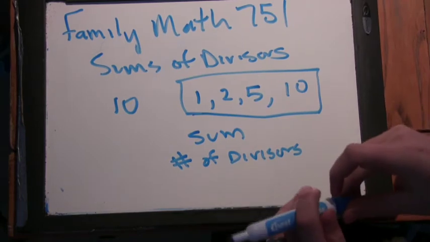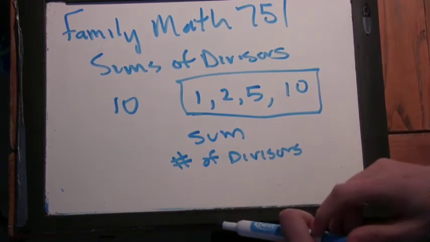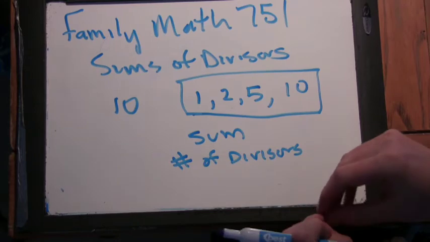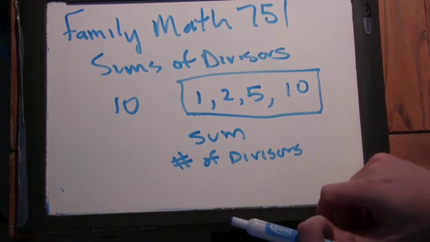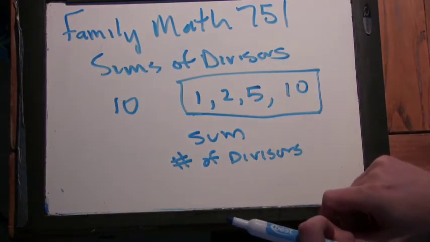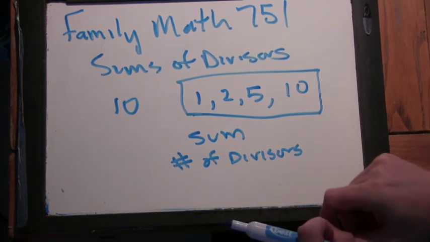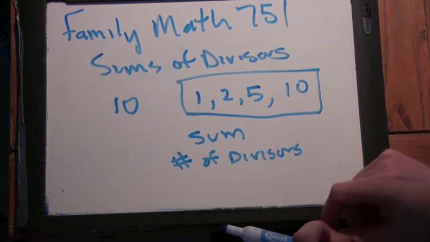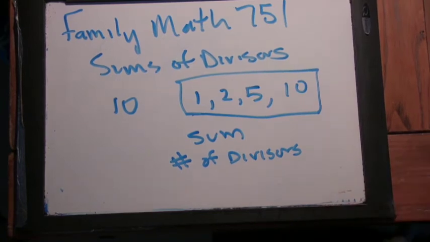Do you think the product's always going to be a perfect square? No, but when you write the divisors like this, each pair of divisors is going to multiply to your number. And unless your number is a perfect square, your product of products is going to be your number to some power. Unless it's a square, in which case you have to multiply by the square root of your number at the end.